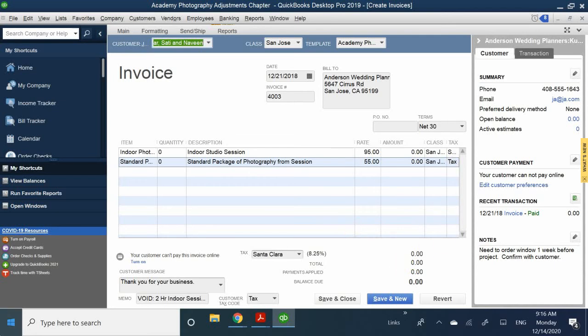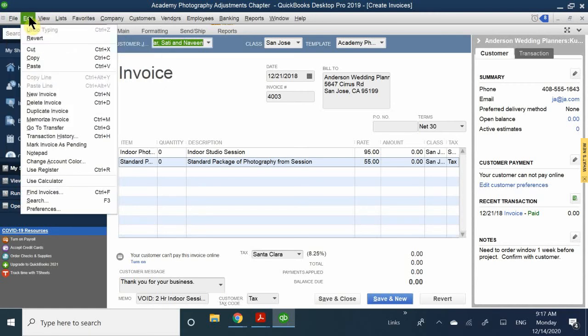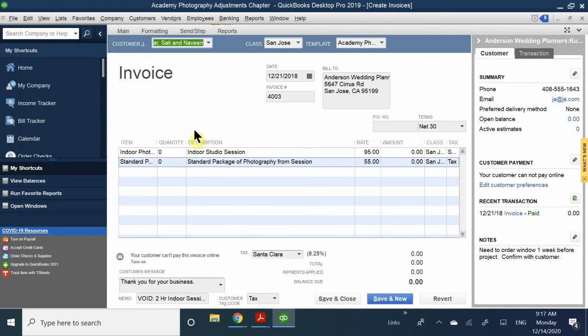Now, once you void a transaction, you are unable to undo it. Okay? You cannot undo a voided transaction. So since I voided this, it zeroes it out for you.